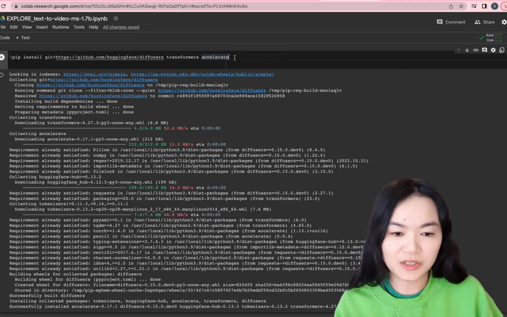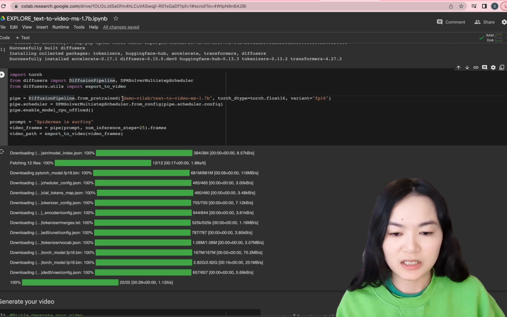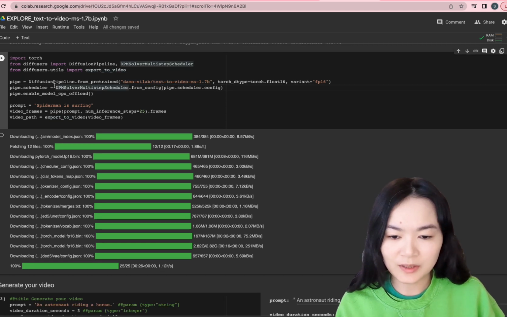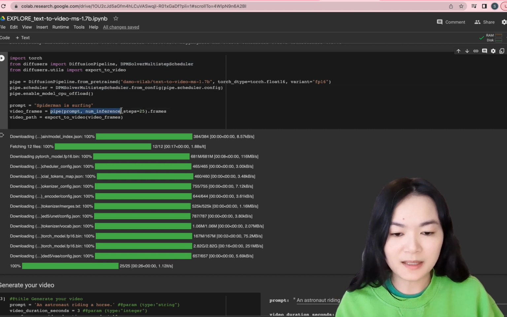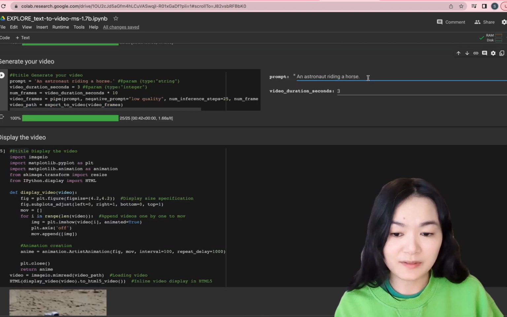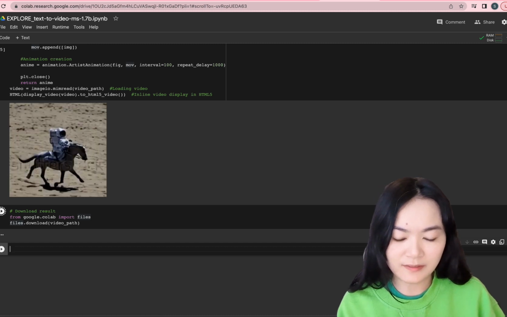First of all, you need to install the libraries, diffusers, transformers, accelerate, using a diffusion pipeline to load this pre-trained model from HuggingFace. And they have a scheduler. So you give it a prompt, Spider-Man surfing. You will run through the model pipeline, create different frames, and export to a video. Or you can type in your prompt in this little widget. You can see the video. You can also download the video if you like.